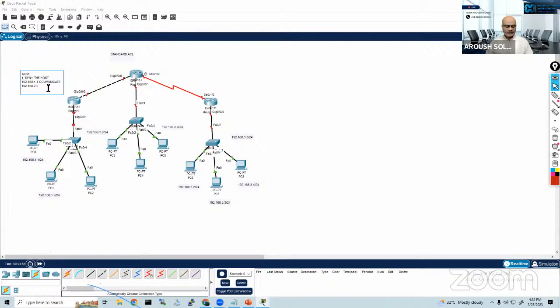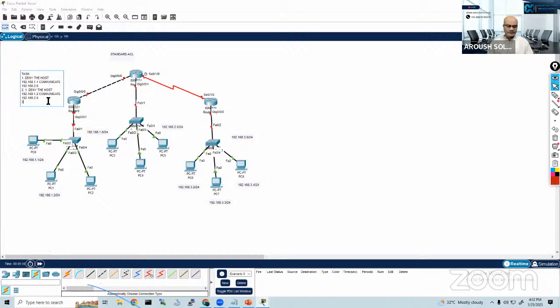The second task is the same. We are going to deny 1.2 also, from communicating with the 2.0 network.